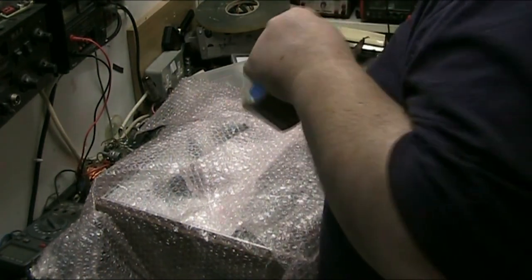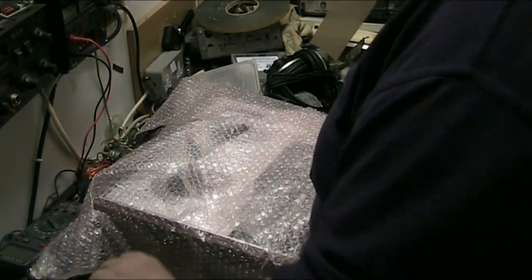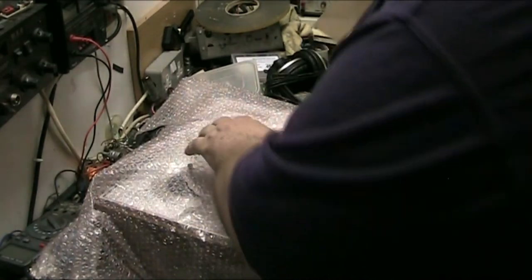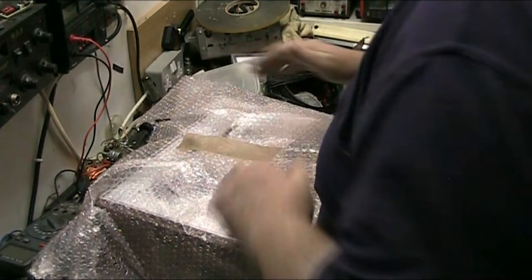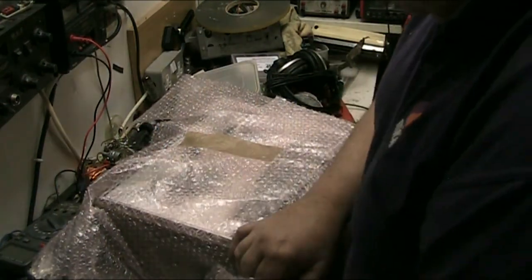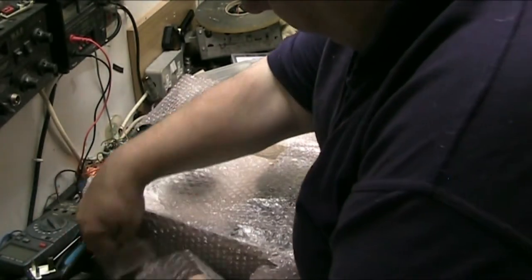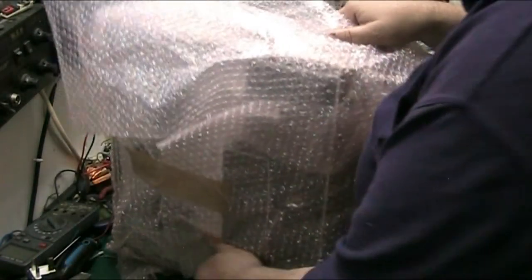I'm not going to use a lot of this parcel tape. I mean, you get people who put absolutely loads on, and you don't need to. You just need to put a little bit there. Just put it in places where you need things to be held. You don't have to stick it on so that when the person comes to unbox it, at their end, they're struggling. So you fold that down there, tuck that down into there, put that there. Now we can get the end.